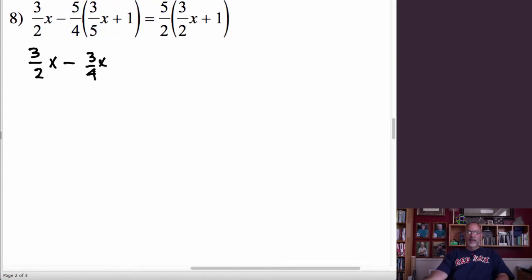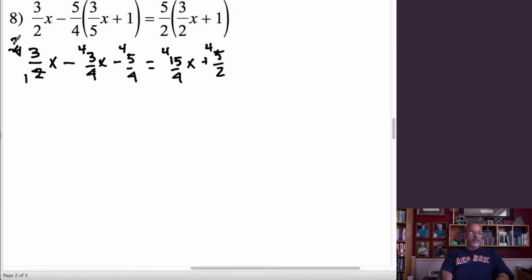Now remember, that's for that. I have to go back now and use the original fraction then to distribute to the next one. So negative 5/4 times 1 is negative 5/4. Over here, we do not have any pre-reducing available to us, so this is going to be 15 over 4x, and then we're going to have plus 5 halves. Now that the parentheses are removed, we want to determine the least common multiple, which is 4. So we're going to multiply every term in our equation by the number 4.